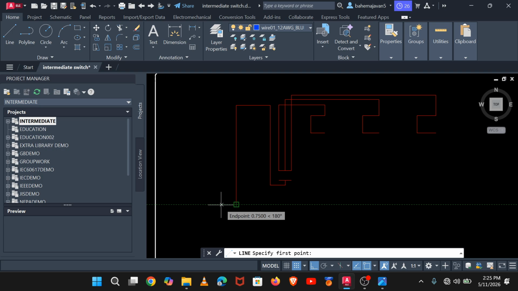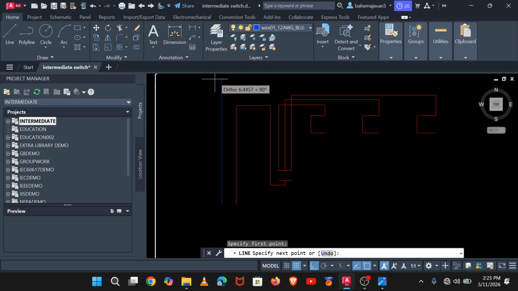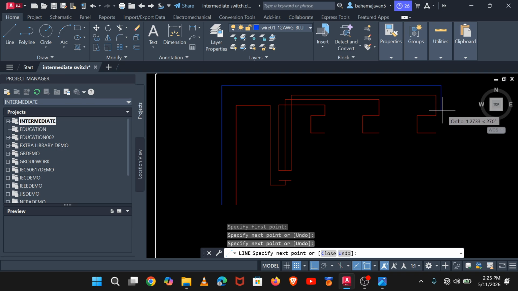Yes, this will be the starting point, and this is where we are going to go horizontally, and by there we can stop from here as well, as we equalize it from there, and we do it like this, and then click enter.